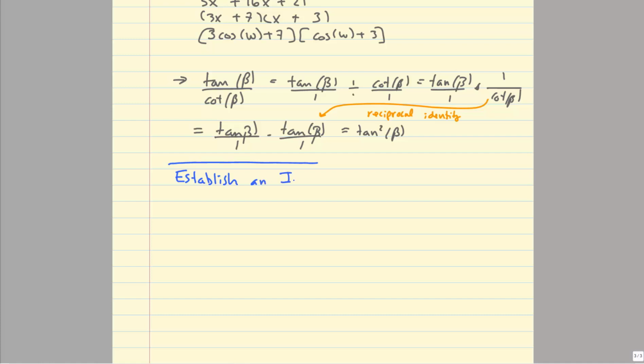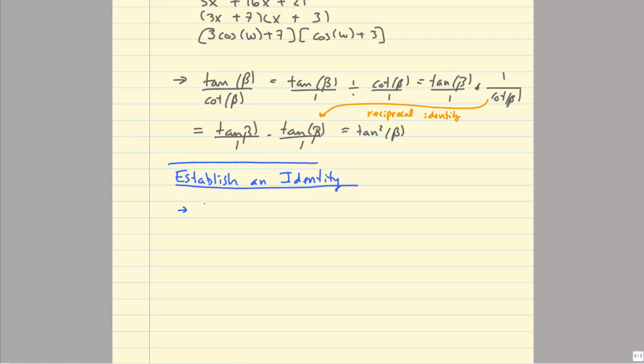and again, these are similar to the calculator problems we did when we graphed both sides, and if it was the same line, then we knew it was an identity. When we establish an identity, there's a few things that we want to look at. There's a few strategies that we should consider. First of all, you have to know all of your fundamental identities, and you need to know their equivalent forms. So for instance, sine squared plus cosine squared is 1. That also tells me that sine squared is equal to 1 minus cosine squared. So you need to know all their different forms.